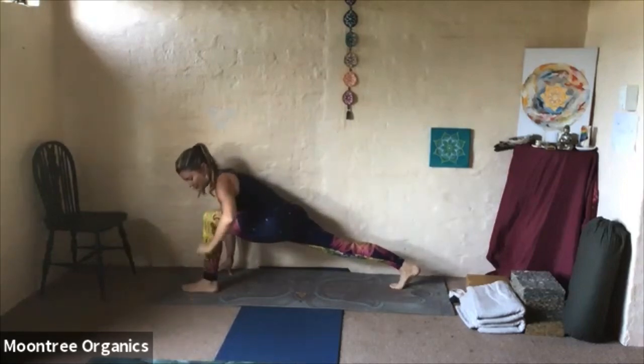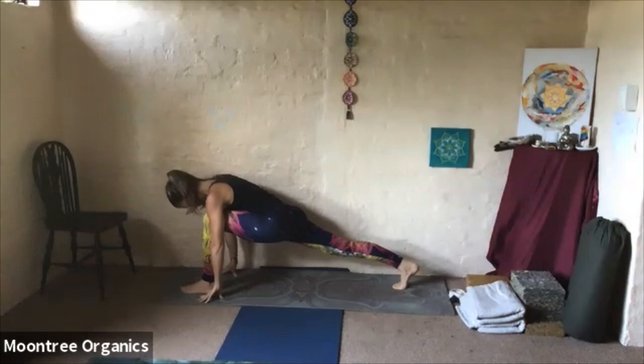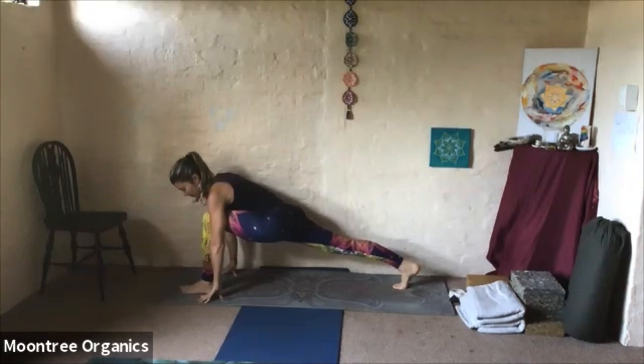See that you've got a right angle with your bent left leg. And your back leg, straighten it. You're on the ball of the foot, the balls of that right foot. Press back into the right heel, straighten that leg even more. Feel the inner thigh of that right leg lifting up to the ceiling.